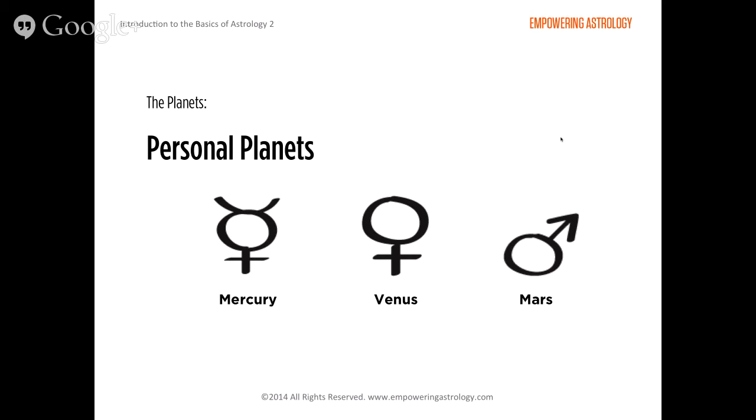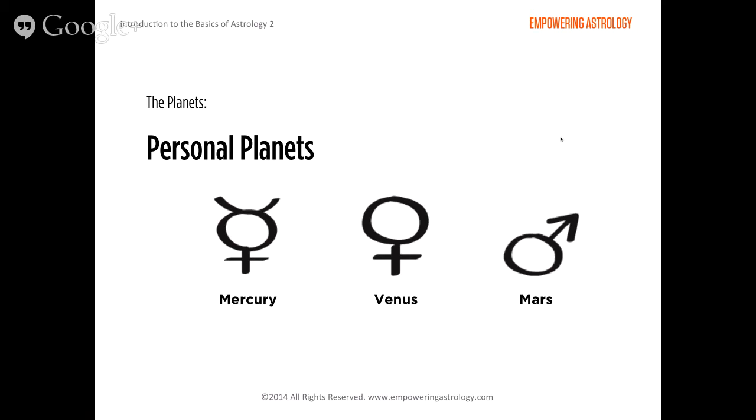And then we come to Mars. It's interesting. We're talking about yin and yang with the sun and moon, and there's definitely a yin and yang polarity with Venus and Mars, in that very traditional sense of feminine and masculine, but again, everybody has feminine and masculine energy. Mars is this very yang energy, it's about going out there and getting what you want and being assertive. Your Mars is going to tell you that.